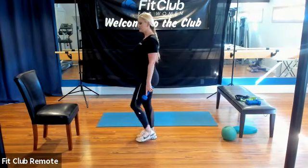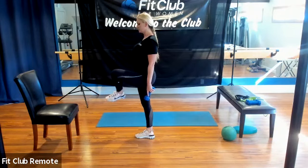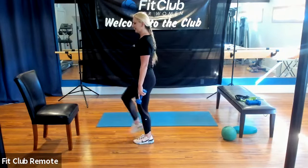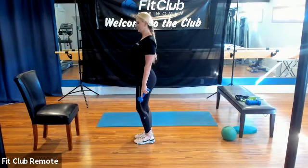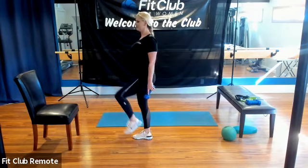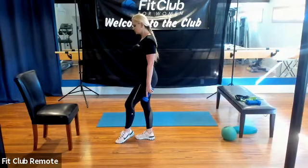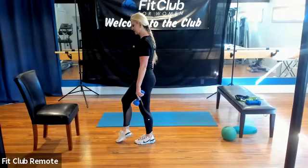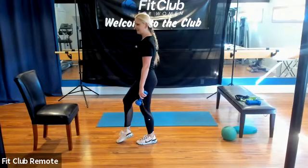Make sure that back feels good. If for any reason you feel this in your back, you could do the movement with the leg instead of reaching for the leg, okay? Just again, the body wants to do this, see how it wants to round. We want to try and keep it nice and open. Now, if for any reason you feel this in your back still, you could just do little front taps like this, keeping the chest nice and open, and you could do little front taps, okay?